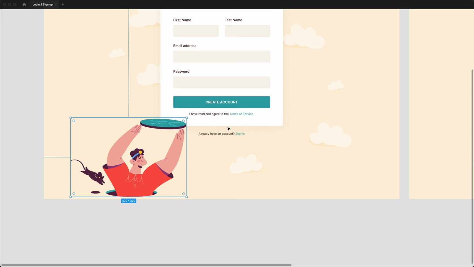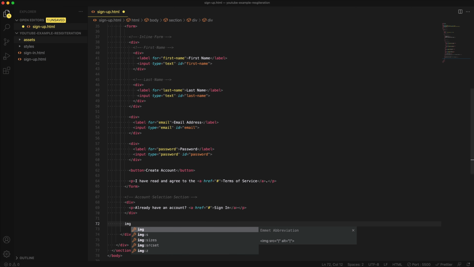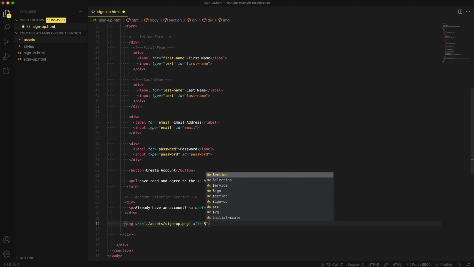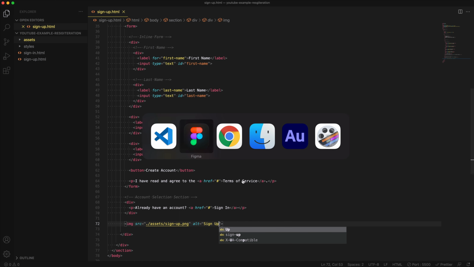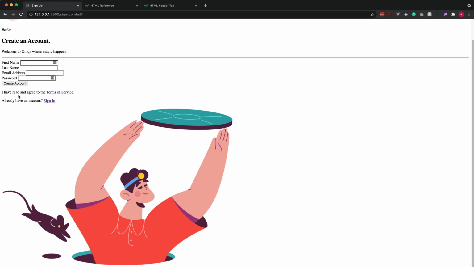Maybe in a later video, I'll show you guys how to overlap it with the actual form. Going back to here, my image, we know exactly what to use as an image tag now. It's just img, and within my source, I'm going to look within the same folder, look for the assets folder, and then look for the signup.png image. For my alt, I'm just going to type in sign up, save it, go back, and you should be able to see this guy over here as well.